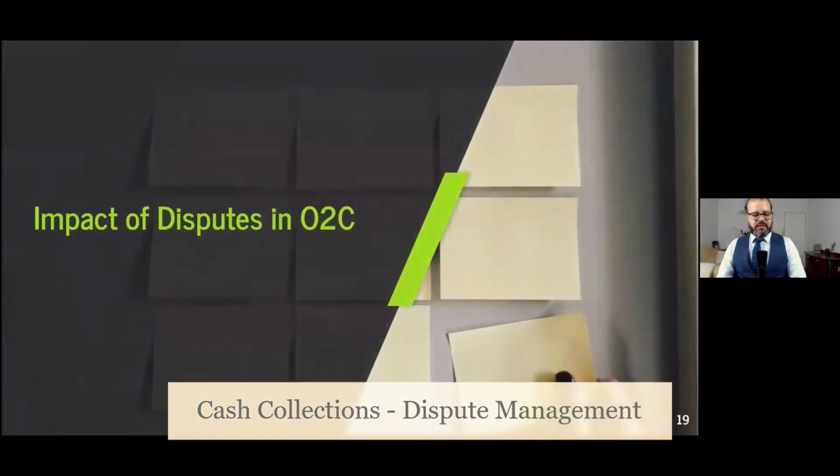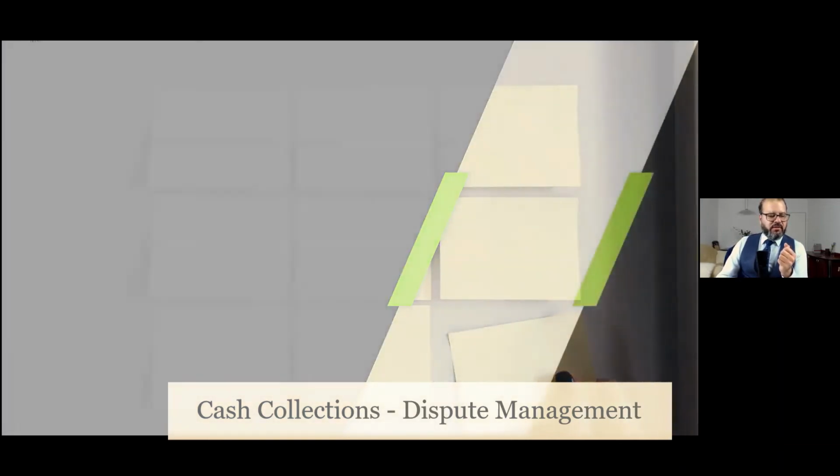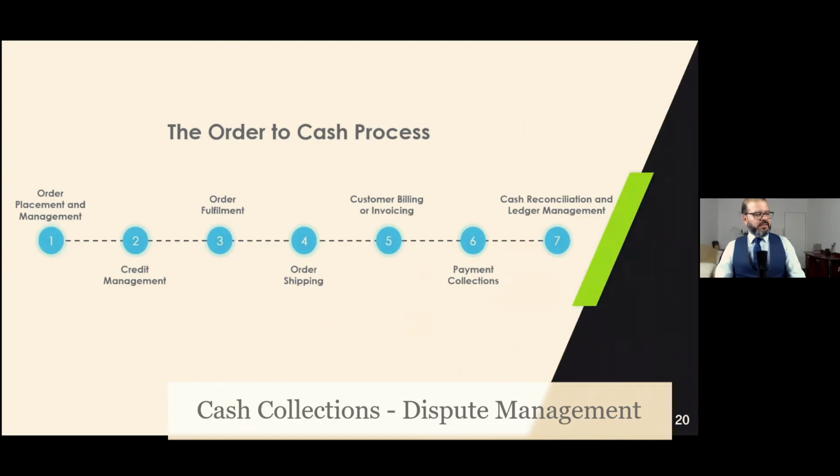When we talk about disputes, there is also a very important concern: how does this impact our overall order to cash process? So when we look at the order to cash process, first of all, we need to see what the components of that are. First is order placement. Now, it's a very high level process, by the way, so don't confuse it with the detailed swim lanes and diagrams that you have in your organization, which demonstrate the O2C process. I've kept it a very generic and high level view.